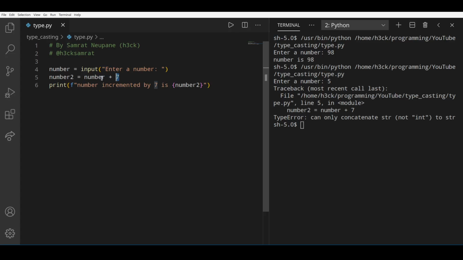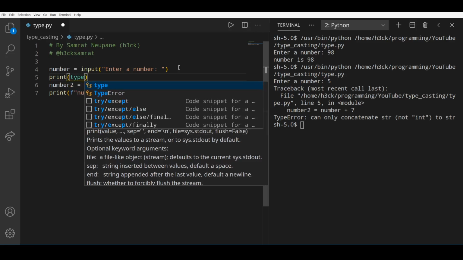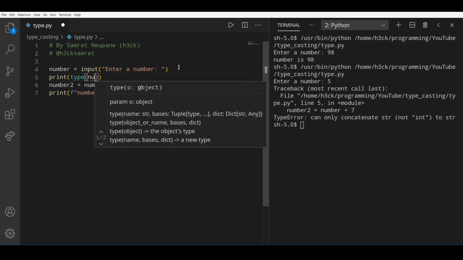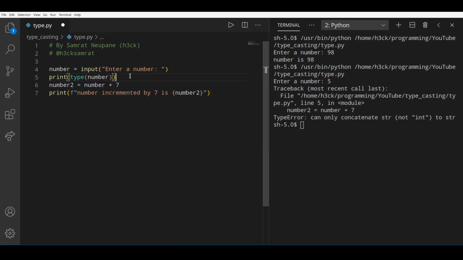This is because input always returns a value in string type. If you don't believe me, there's another built-in function called type. We can use this to determine what its type is, and we enter as an argument a variable or value which we want to get the type of.